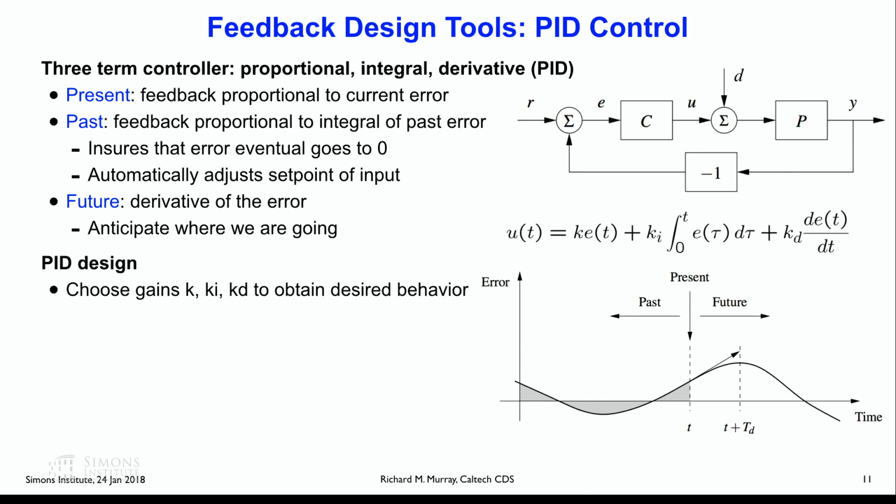Okay, so how do you design these things? Well, essentially we need to choose the gains. There are three numbers in here, right? So I give you a system. I've got some model of that system, and I've got to do some analysis on that model. A sort of dumb way to do it is to simulate the system a whole bunch of times, pick different gains, and find ones that do the right things.